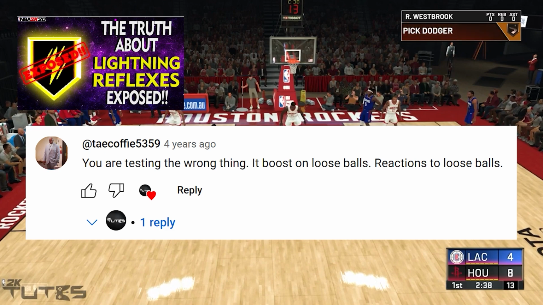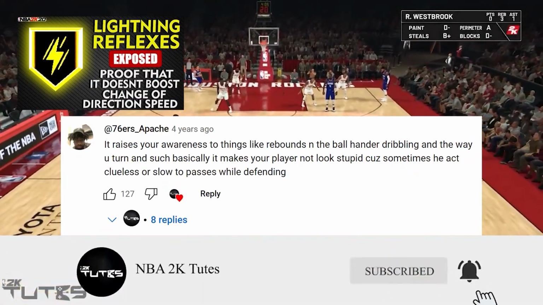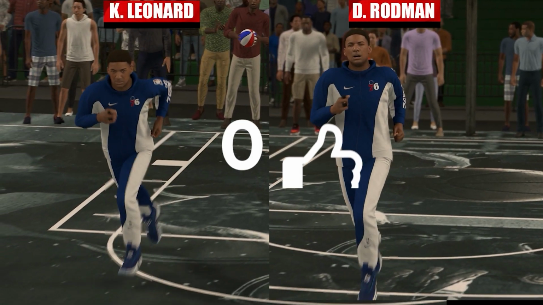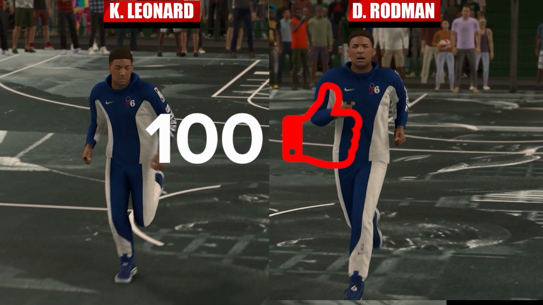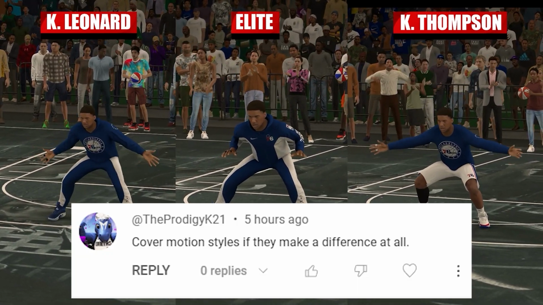So now for the main topic that has a big placebo effect right now, that is motion styles. Based on my tests, the only functional thing that motion style does is affect your actual movement speed. Anything else, like how they do their own defensive stance, is just visuals. Some viewers agree, but some don't. Some say it affects a lot of other things.